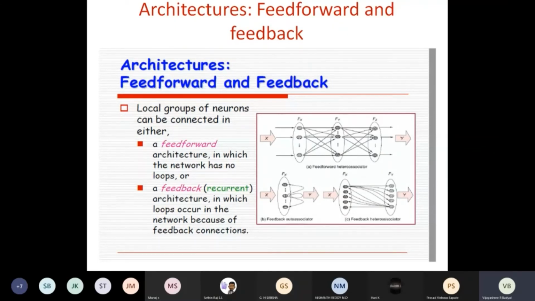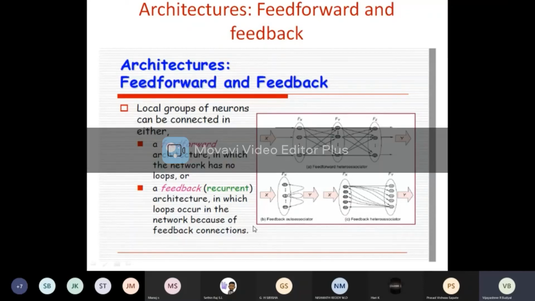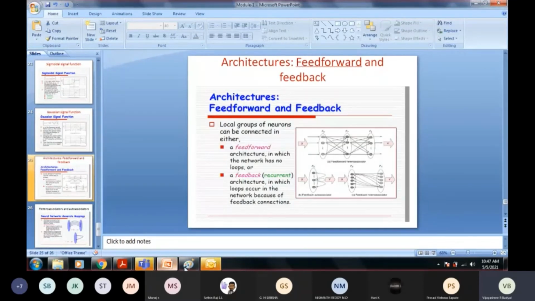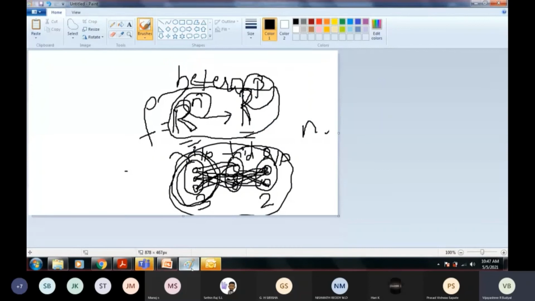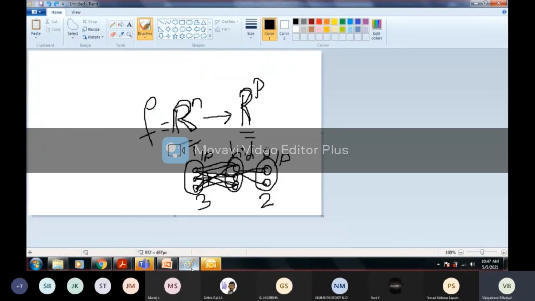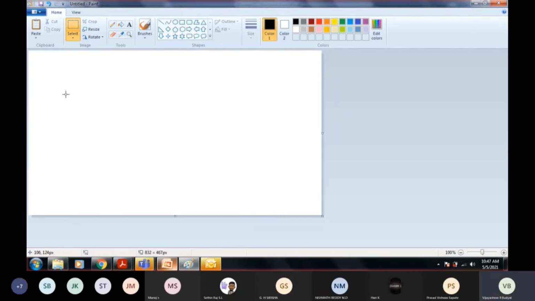Which are those that you have come across in digital circuits or in logic circuits?